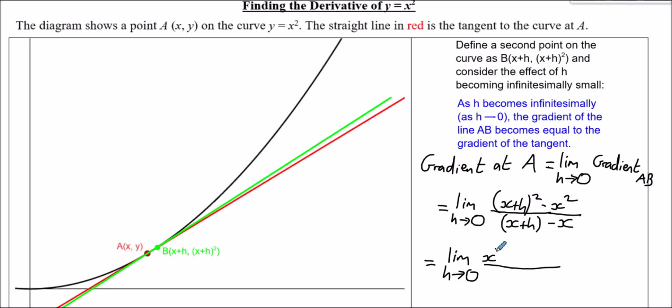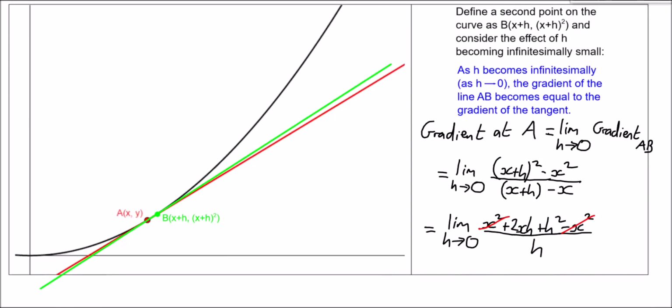We have x squared plus 2xh plus h squared, minus x squared, all over h. Again, this expansion here was what we did in the warm-up question, so hopefully you can see this link and the relevance to that. The x squareds will cancel. So you need to be writing this down with me in your notes if you can, obviously. So we're going to be left with, on the top, 2xh plus h squared, and we can cancel through all this by dividing through by the h on the denominator.